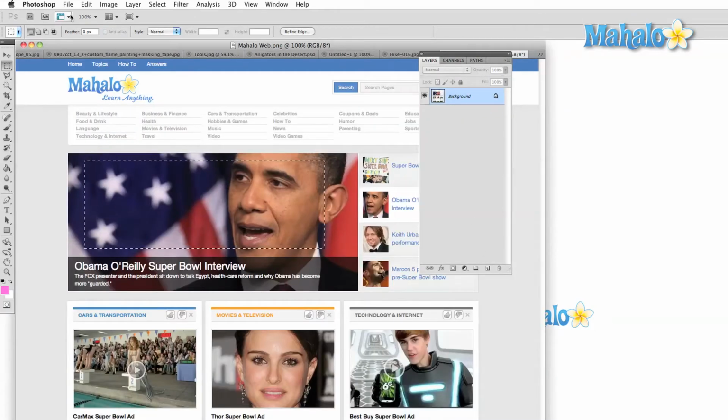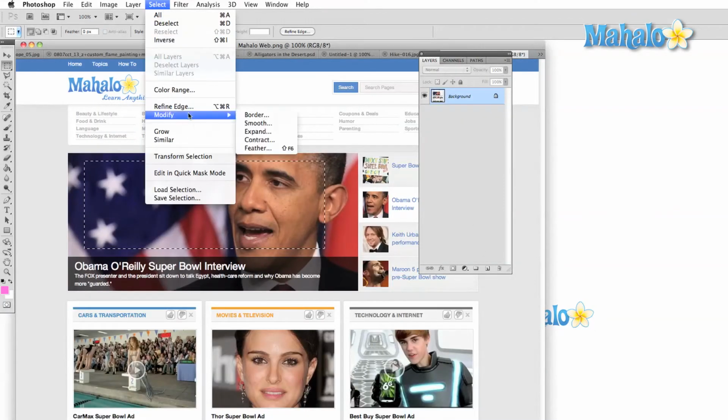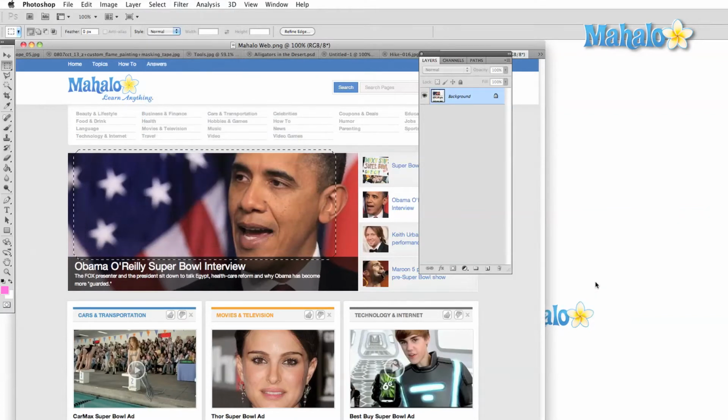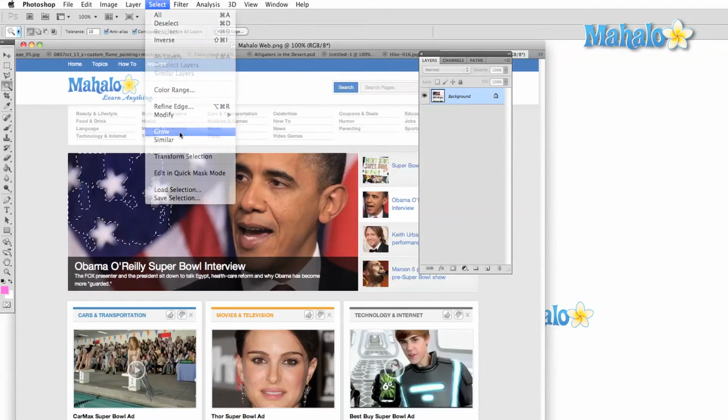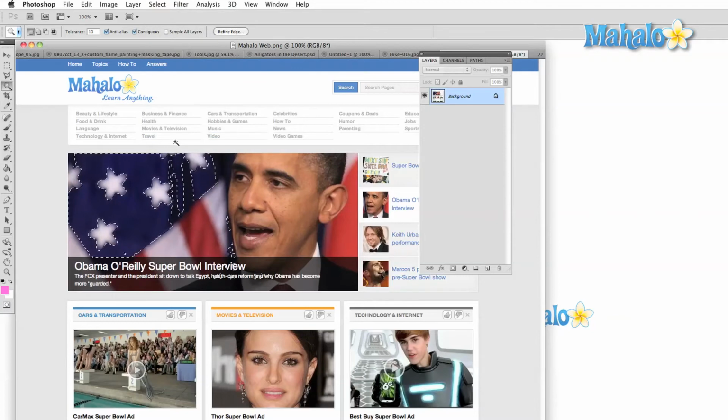The Modify submenu has a few options available as well to mechanically refine our selection, and it does come in useful quite often. The Grow option will extend the tolerance of our selection. For example, if we select an area that is dark blue, Grow will add a slightly lighter blue to our selection. If we were instead to hit Similar, then all instances of that dark blue in our entire image would be selected.